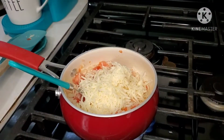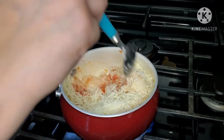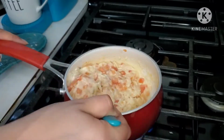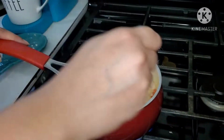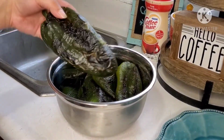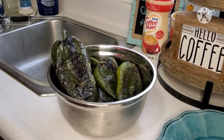And so after you got that all cut up, you just want to throw your chopped up onions and your tomatoes and your mozzarella cheese into a small medium saucepan here, and you just want to stir it up and mix it until it's nice and melted like so. And so once your cheese is nice and melted, we're going to put that to the side and we're going to get started on peeling our poblano peppers.